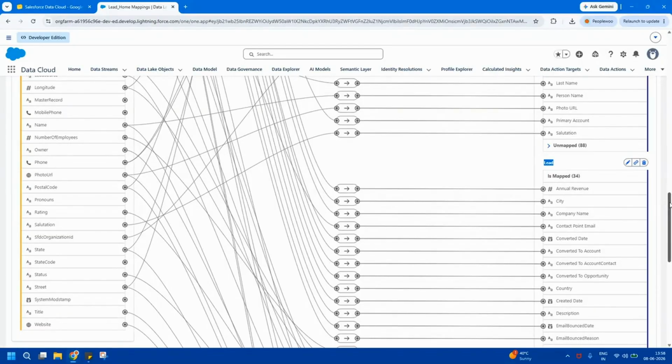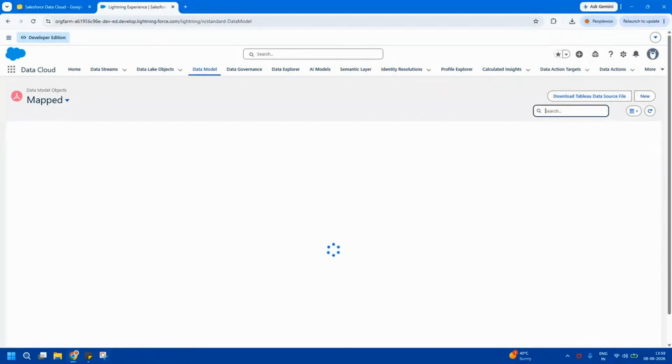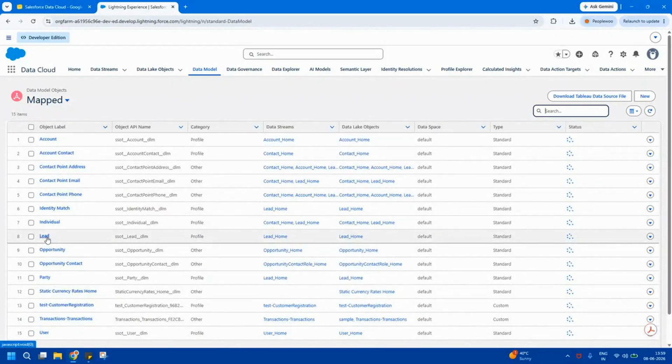But first we have to focus on one object which contains the exact replica of lead which came from our CRM. That data model object is known as the lead data model object. To explore it, we will go to data model, and within the data model, we will click on lead.